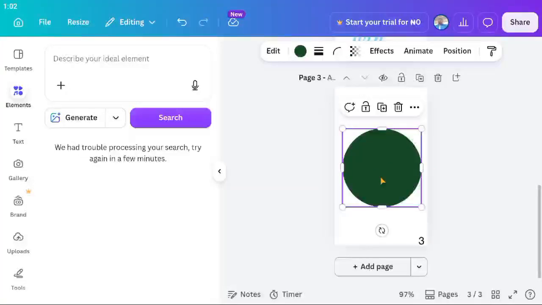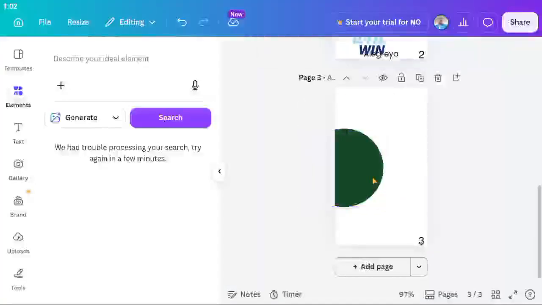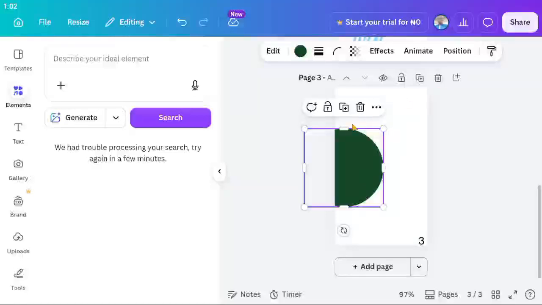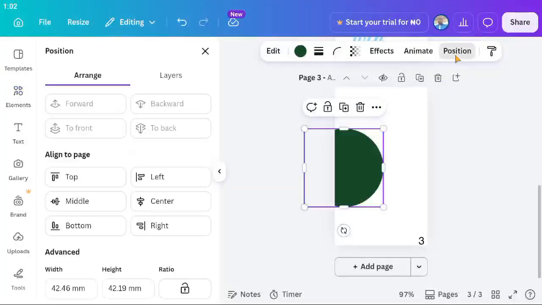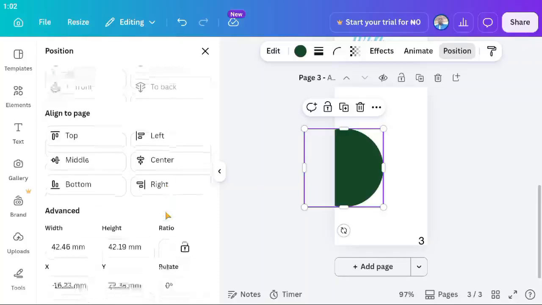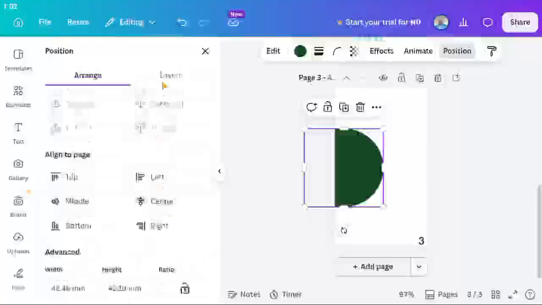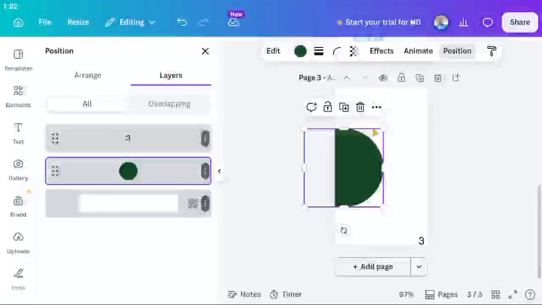You can also move it manually if you want. Come to this place and come to position. We are still going to talk on this one too. Where is nudge? I think it's not here.